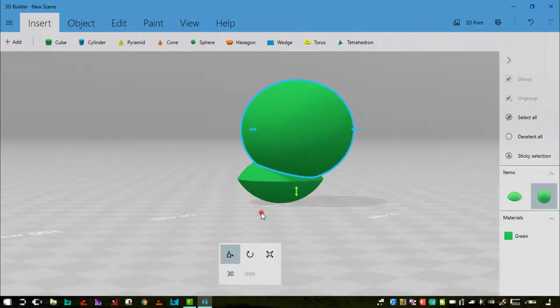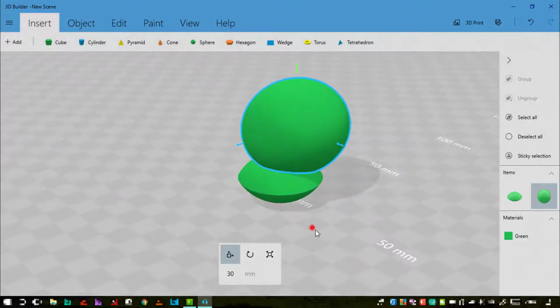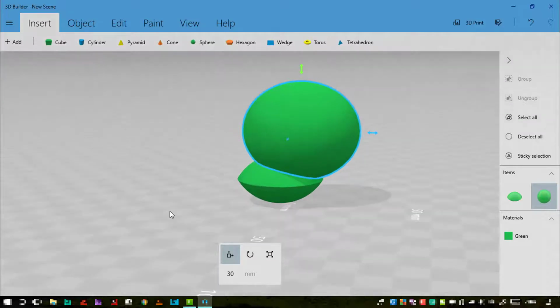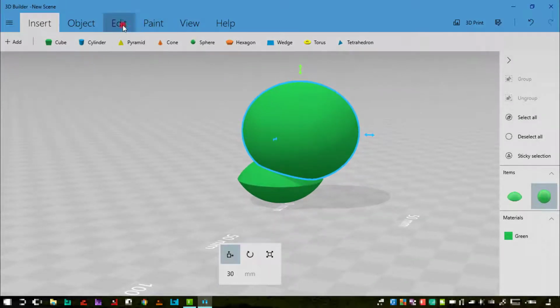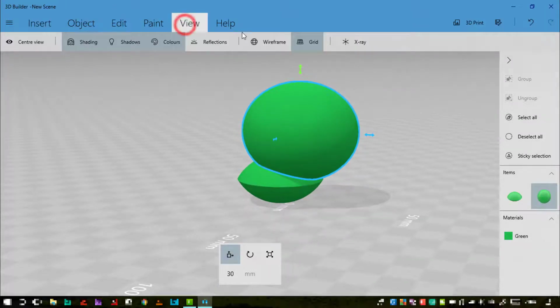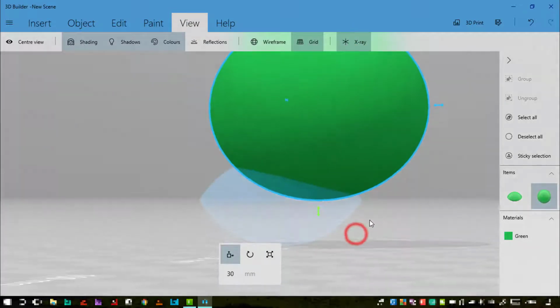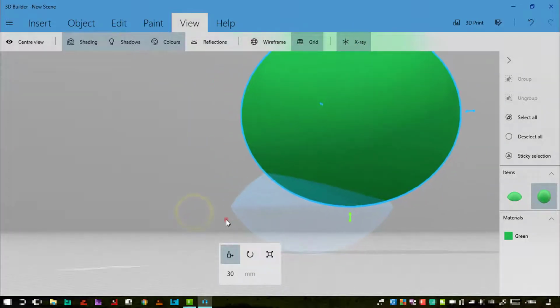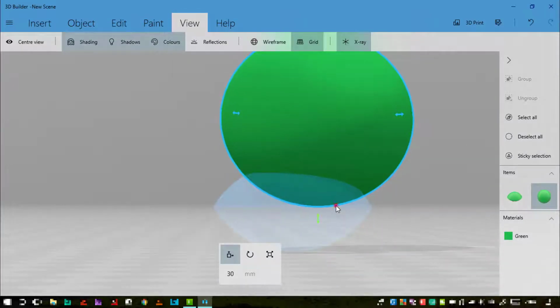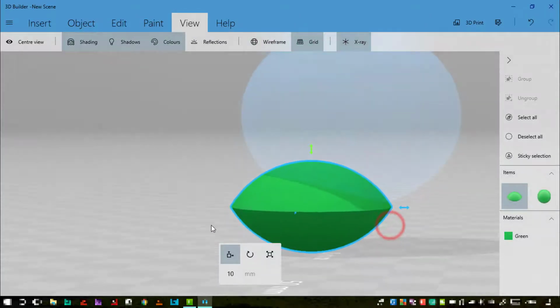And then just a couple of final adjustments, tweaks. You can see all the tools that I'm using are at the bottom of the screen. So there's the move, the rotate, and also the resize. And on my view menu, I'm just going to enter the X-ray mode so that I can see, by having one shape selected, what it's going to do to the other shape and vice versa.